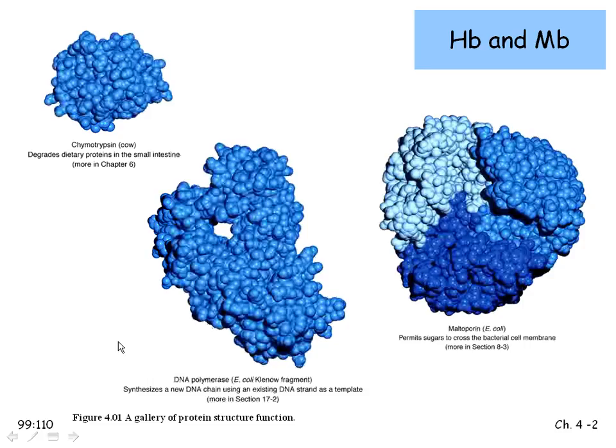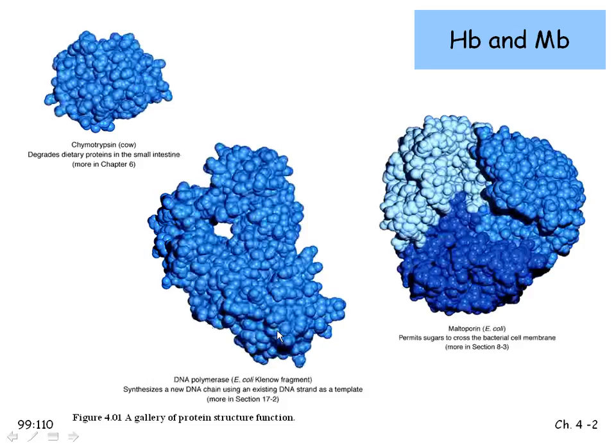There will be posted on the website a poster, and I don't have it in a projectable form right now, but I'll just hold it up and everybody watching the video can wonder. These wonderful color scale diagrams of a whole gallery of proteins are a very good way to have an intuition for what protein shape and structure is like. So the ones we do have right here, for example, this is chymotrypsin, which is a fairly small protein with a fairly dumb function. It just cuts things up.